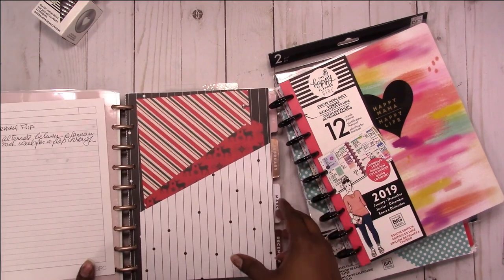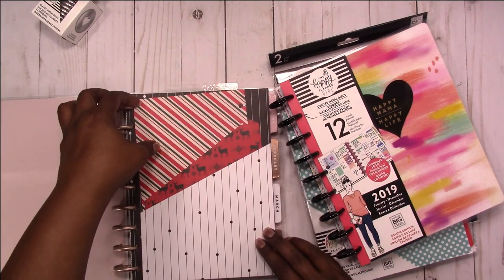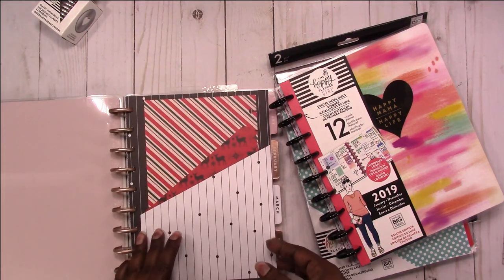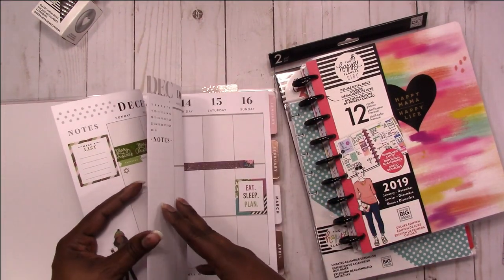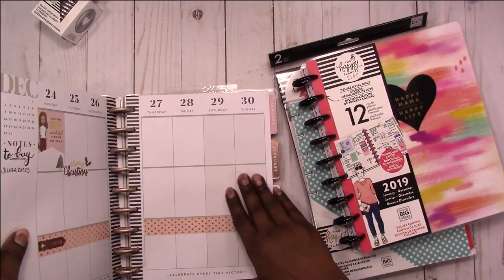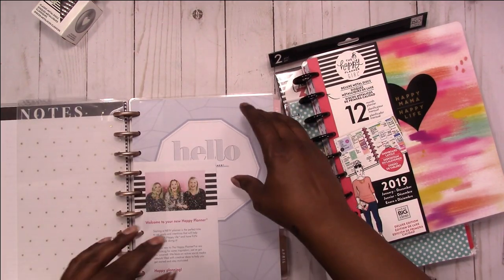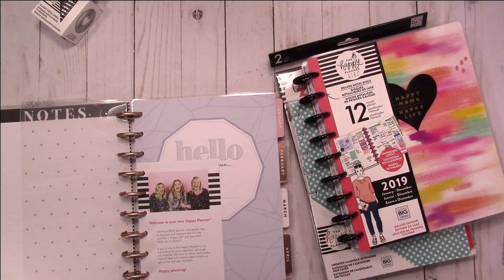This one I actually made a folder for, and the template for this is available on my website. This is an A5 size that I haven't put together — it was supposed to be for Christmas. This little section in the front is from my 2018 planner that kind of fell by the wayside. I was just playing around in this trying to decide how I want to use it for the new year, so I need to go ahead and start planning in it — not just the first week, but just in general. Let me remove the packaging and just let you have a look.